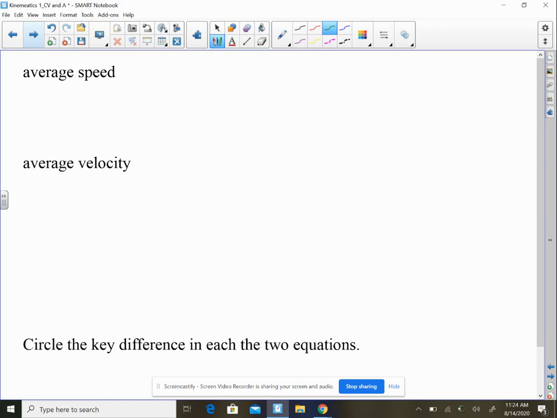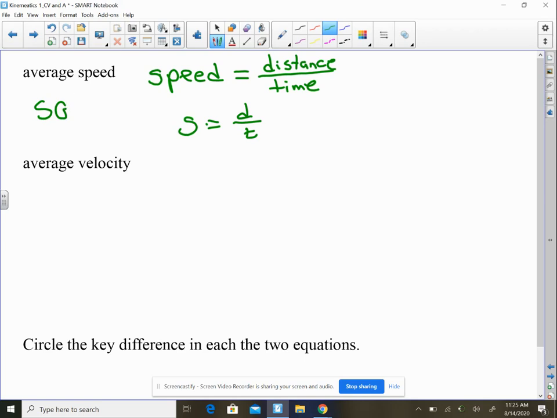Today we're going to continue talking about the difference between speed and velocity. One of these is a vector quantity and one of these is a scalar quantity. If we look at average speed, the symbol for speed is S, and speed is distance, whose symbol is D, over time. Speed is a scalar quantity. How could you guess that? If you know that distance is scalar, then speed is also scalar. The total distance over a period of time gives you the average speed, and you might see average speed with a little bar over the top.